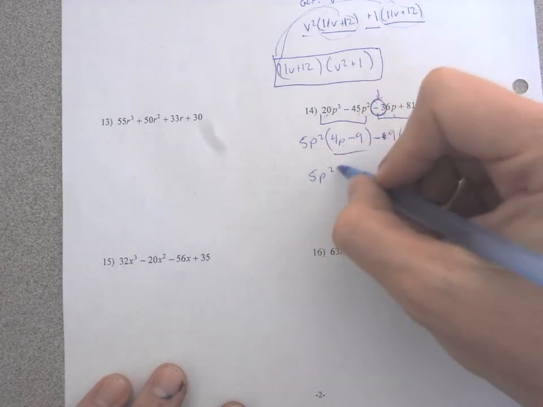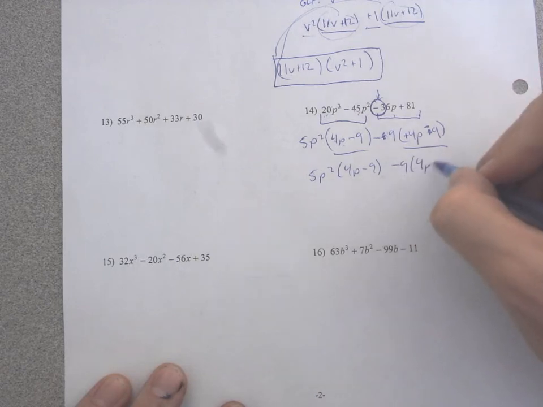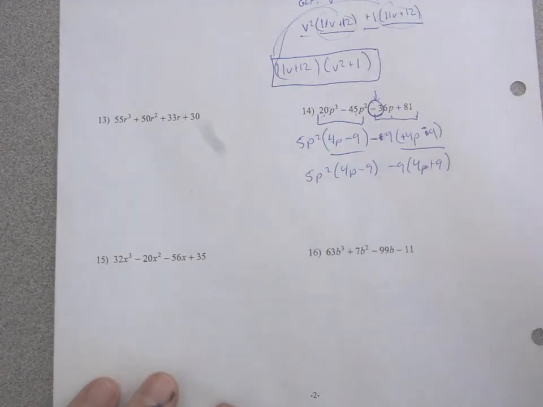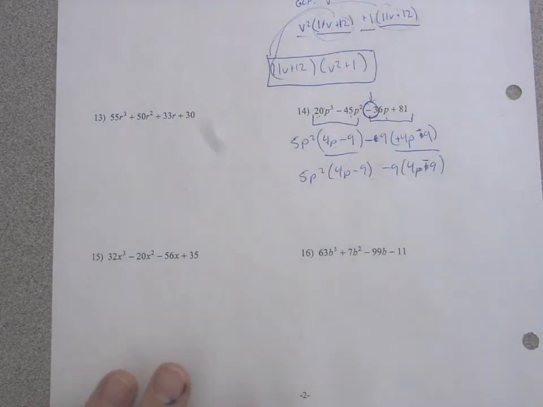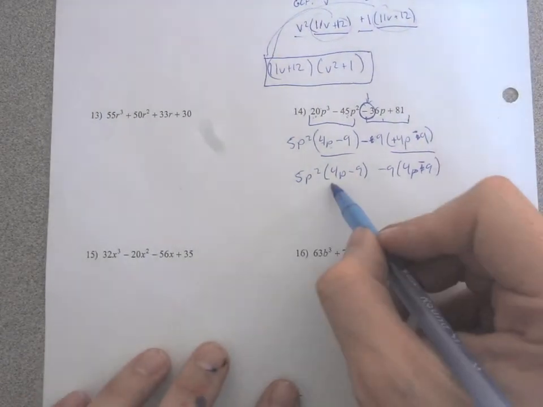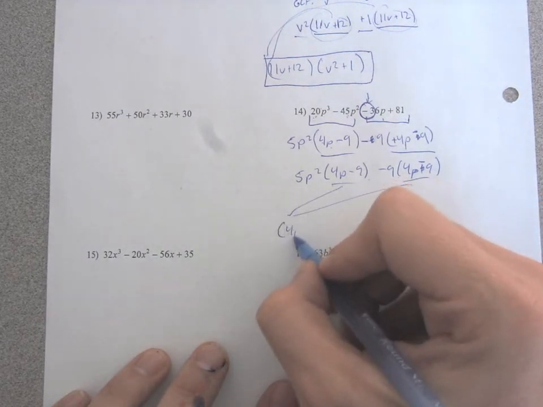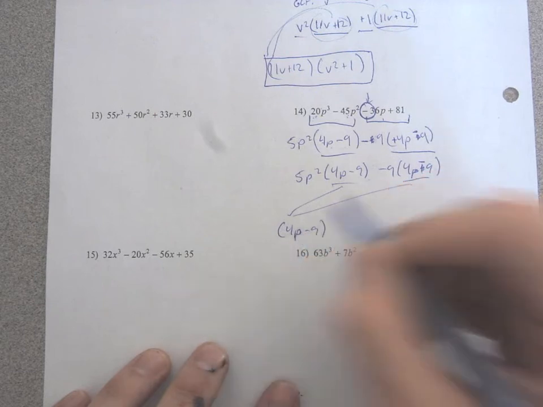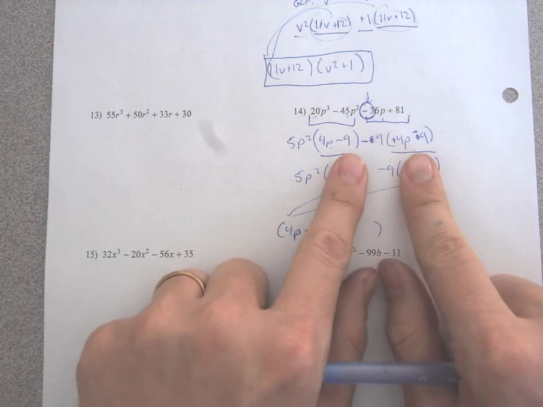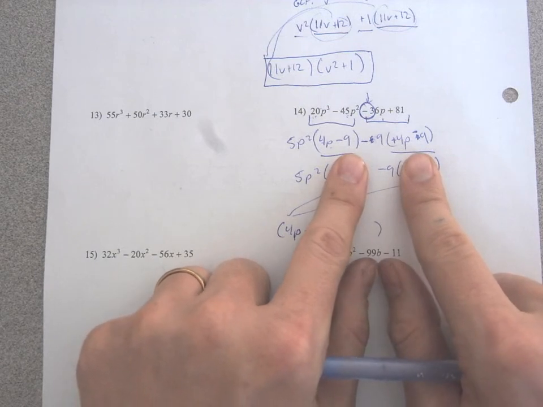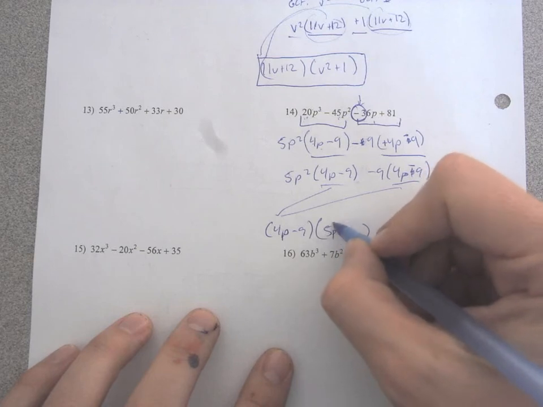Let me rewrite that for you so it's a little bit more clear. So we're looking for, whoops, that was a negative. Dang it. I'm trying to make it all nice and I just ended up doing the same thing. All right, so these now match and I can factor them out. And when I do that, it looks like we go down to 1 factor, but really we're just undistributing it. Okay, and then what's left is, if you just cover those up, you can see what's left. 5p squared minus 9. Oops, 5p squared minus 9.